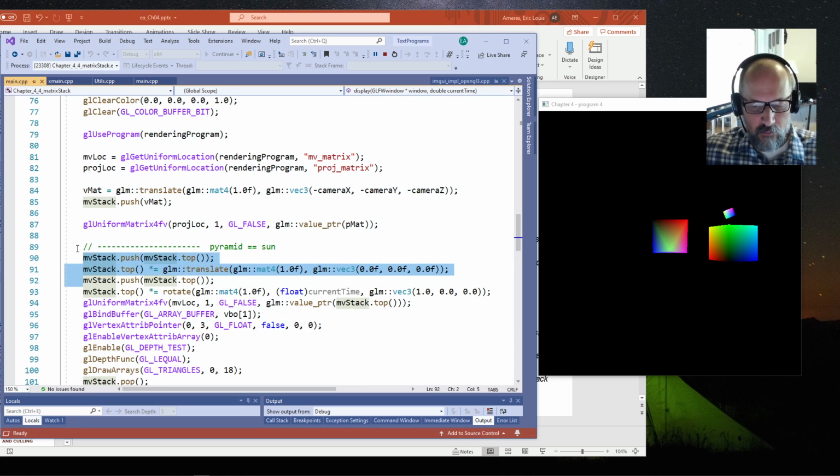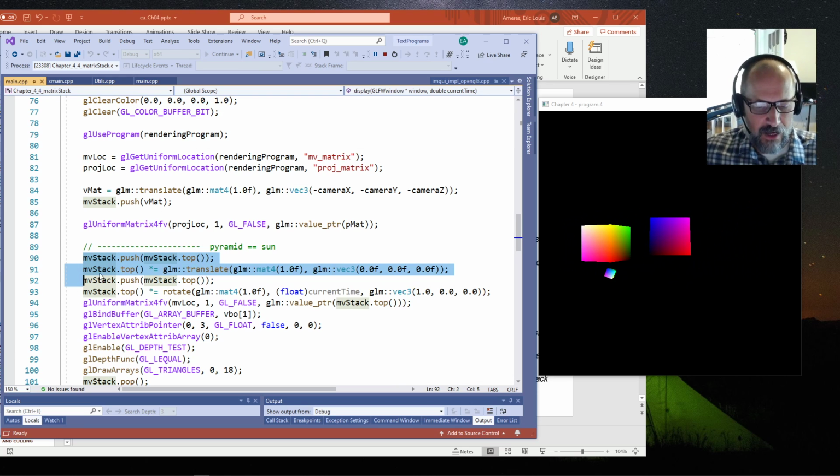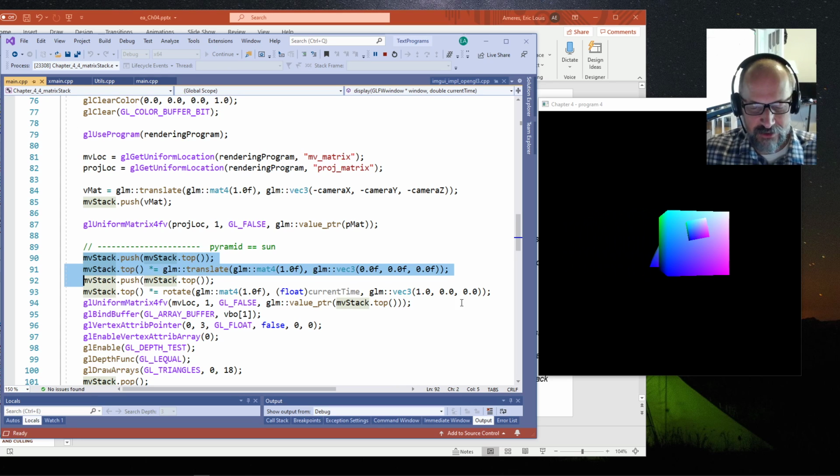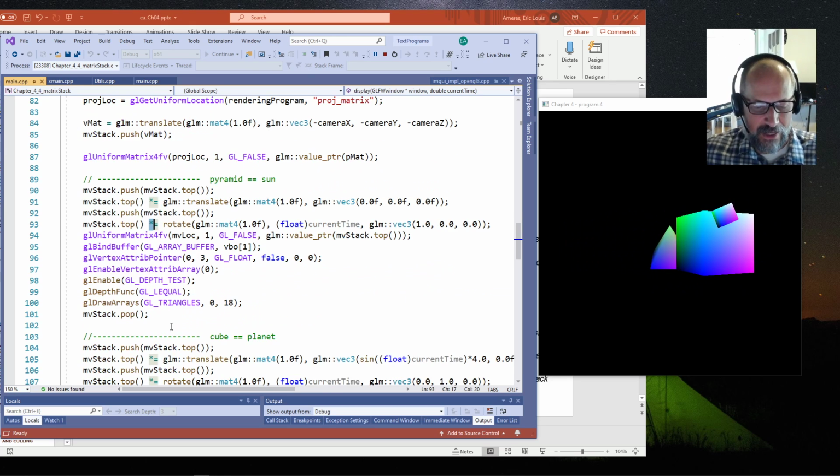So we push the model translation, in this case, it's not much of one here. And then we push the rotation, and notice it is getting multiplied each time to do that concatenation.